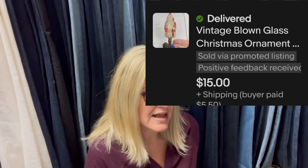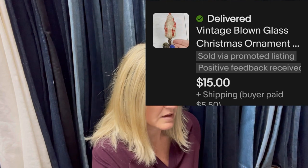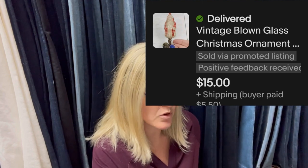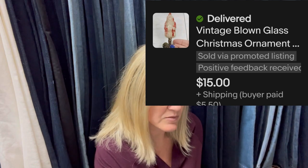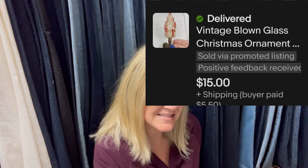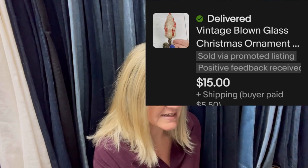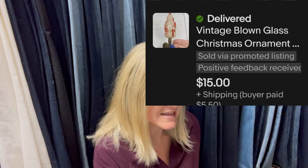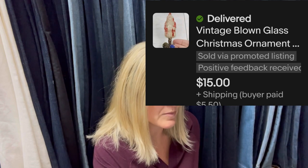The next one says, I got this vintage glass Santa clip-on ornament in a box of Christmas items at a garage sale. The whole box was $2. I would say this cost me 10 cents. I was just going to throw it away because the paint is so chippy and the clip is broken. I disclosed the condition issues and sold for my full asking cost in 2 days. The buyer gave feedback saying they love it. You never know what people will buy.